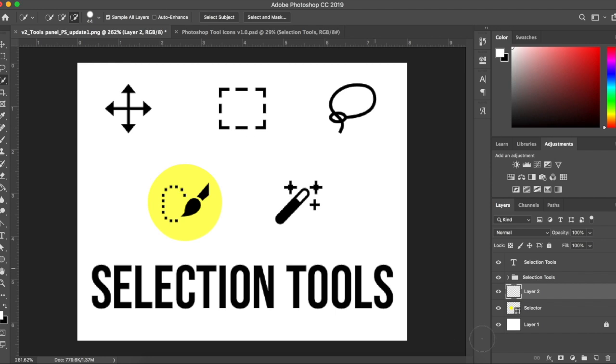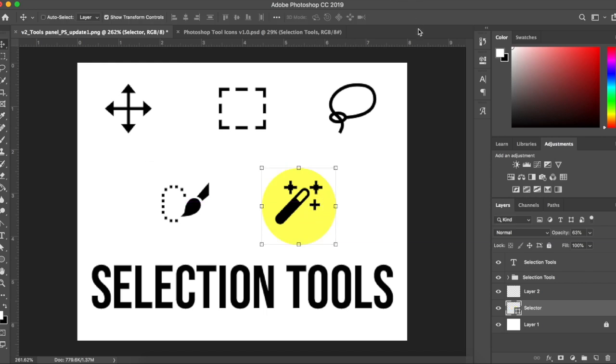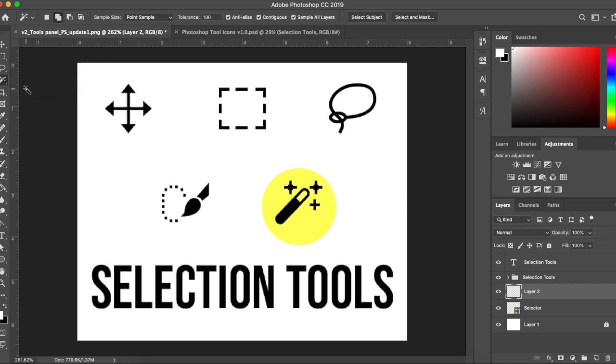I'm going to deselect, come back to my move tool and move my selector down to our last selection tool, which is the magic wand tool. If you have not noticed, that is a magic wand. Now, the magic wand is good in some cases. It'll work really well here because I have a flat selection of color, because the magic wand tool selects similarly colored areas. So if I go back up to my empty layer and I come right over to my quick selection tool, click and hold, now I have my magic wand. Sometimes the magic wand defaults, but if you click and hold, you can see that you now have the quick selection or the magic wand.